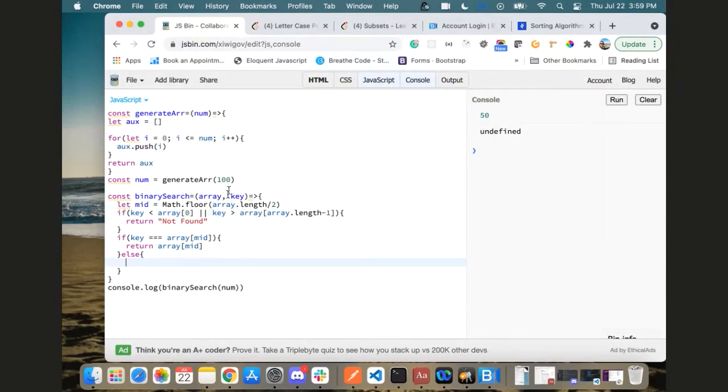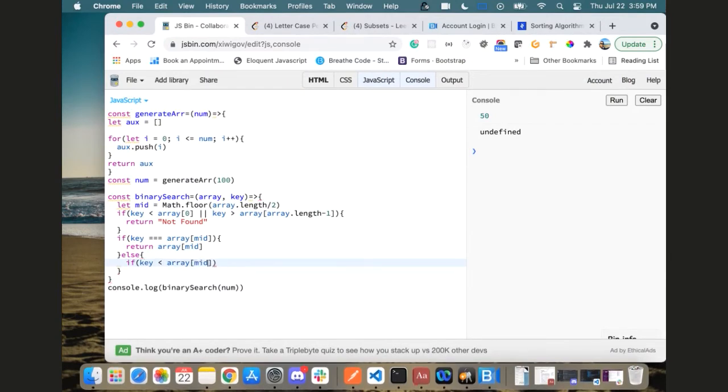Because if the key is on the left side of the array, I need to slice left. But if it's on the right side, I need to slice right and call the function again.